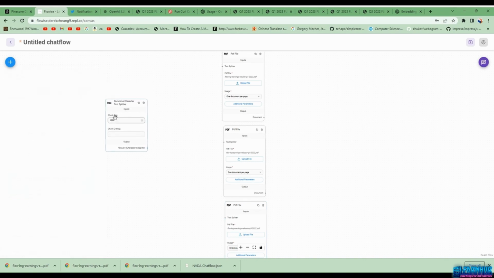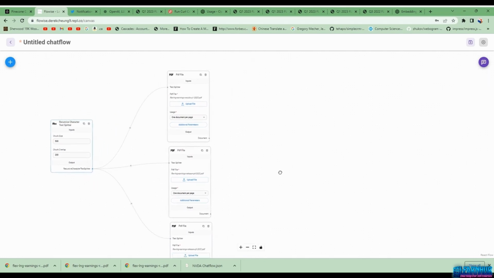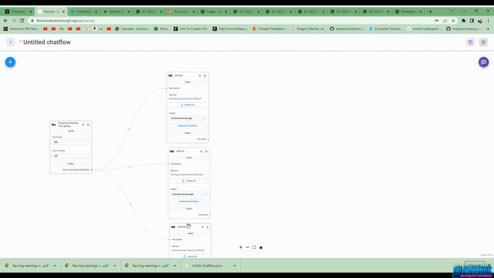And I've noticed that a smaller chunk size of 500 and 100 overlap works well for this document. I'll do this. Connect to here, connect to that. Okay, so what I've done is I've asked it to load these 3 documents and split them.